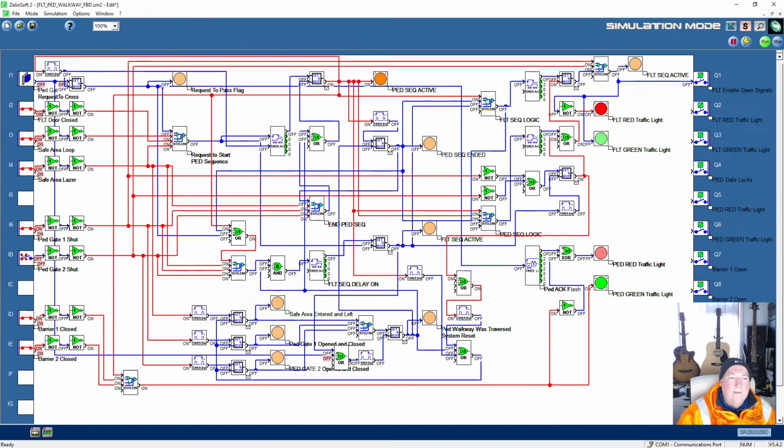Let's go through the sequence. Alright. So that's switched over. Yeah, it's gone back to FLT. Alright, so we give it a sequence. Get your 2 flashes even now.